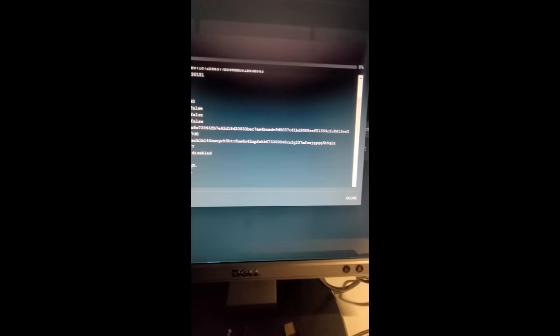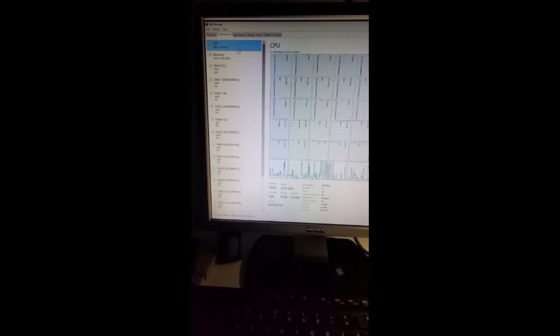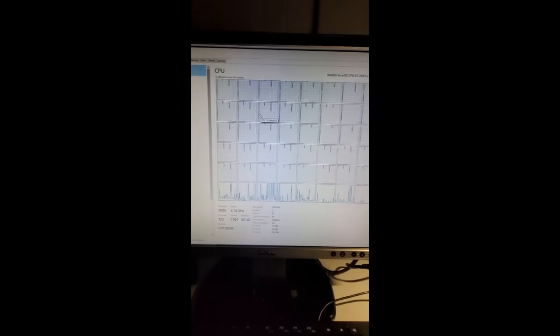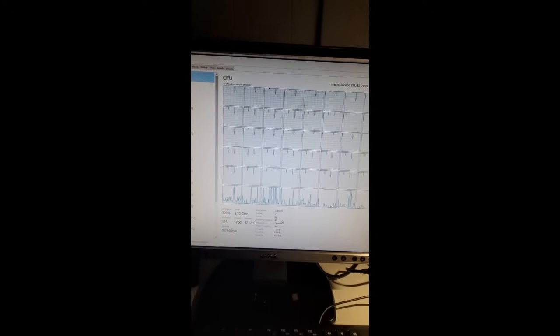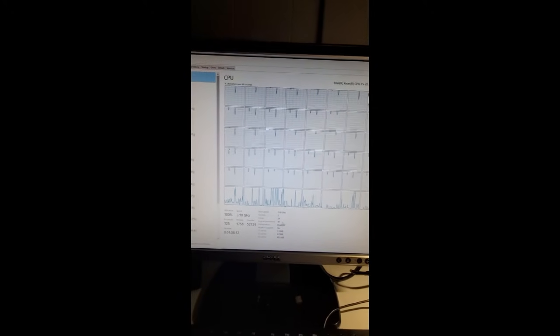All right, let's take a look here at the log. System memory 482 out of 511. Memory required 416. Okay, I'm looking at the resources being used, and CPU is at 100% right now. You can see all the logical processors being used at a maximum. I had to limit and use 40 threads out of the 48.